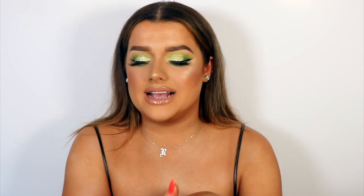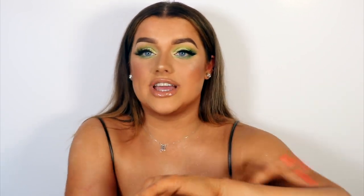First things first, what I do is scrub off my tan — I'm going to leave it linked down below. I do this in the shower, and the only thing I've found to be most effective is the Loving Tan Tan Removing Exfoliating Mitt. It's so good — there's two sides, a pink side and a black side, one is really abrasive and the other is more of a buffer. It's literally just an exfoliant material mitt that I use to scrub off and buff off any excess tan before applying a new layer.